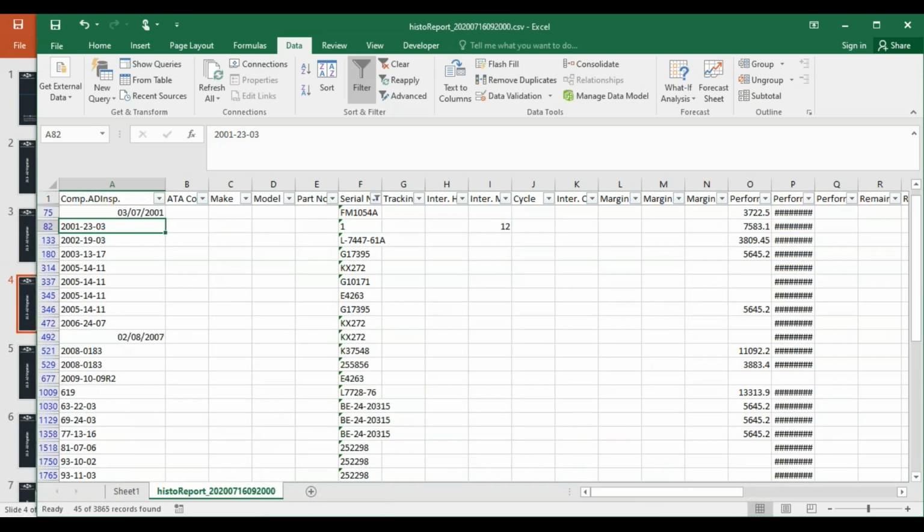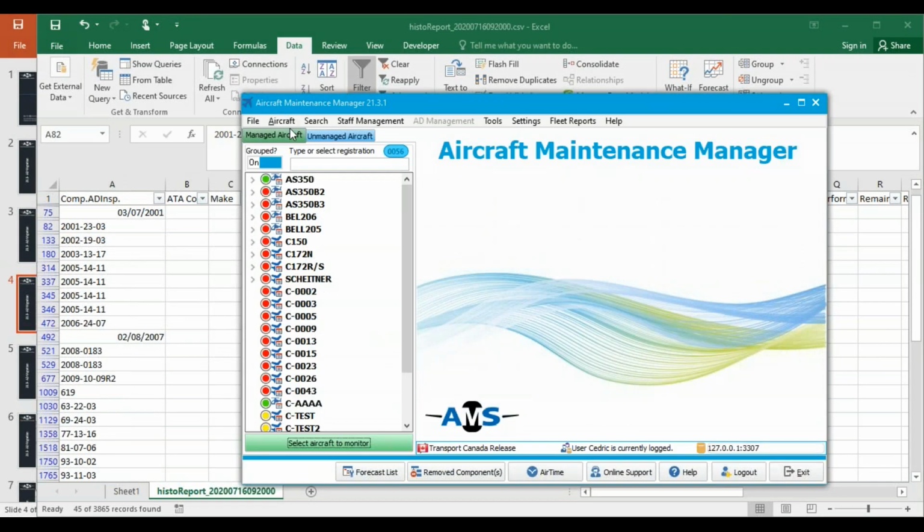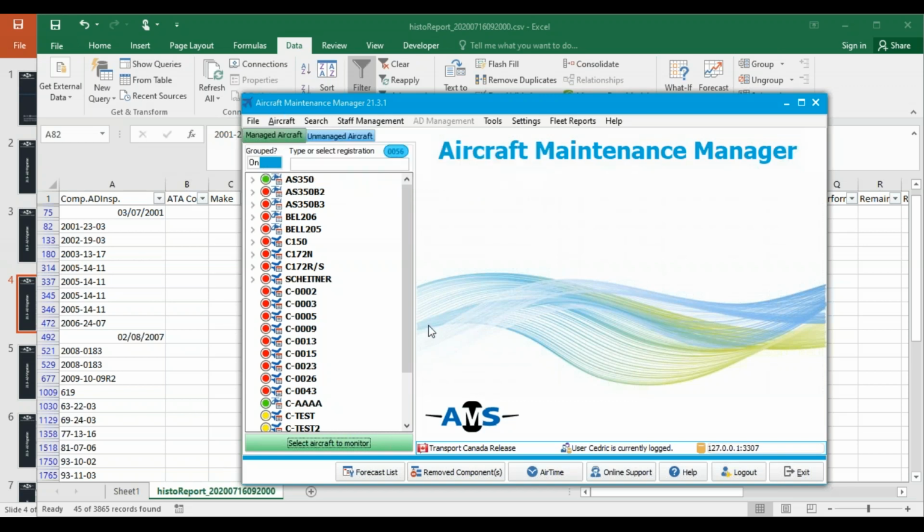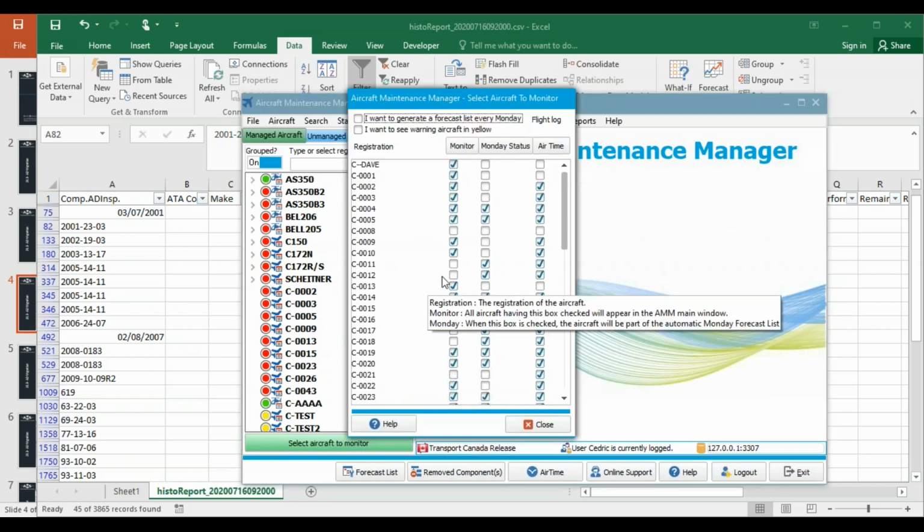One comment as well, when you are under the fleet data, if you want to be able to double click on the entry and open the related AD screen, make sure that the aircraft related to that entry is set under the select aircraft to monitor.